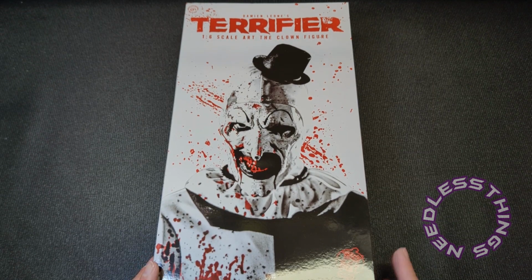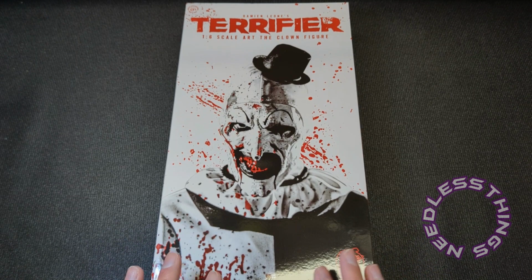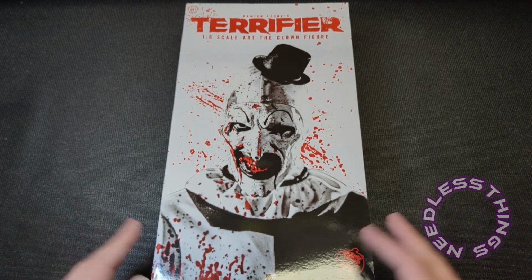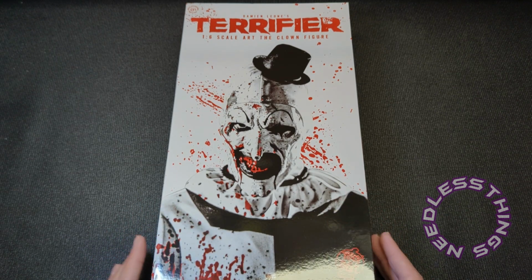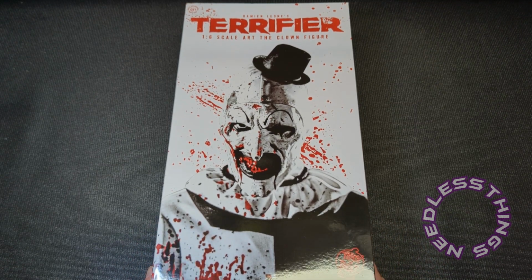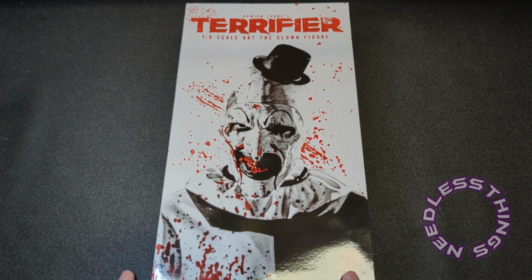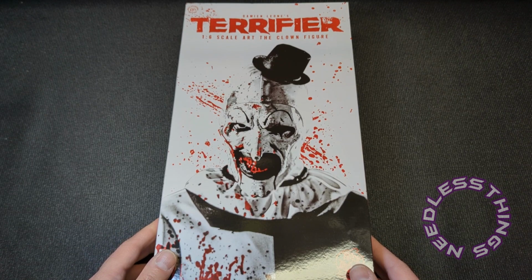And Trick or Treat Studios, this is a whole new thing. I get excited, I get tongue tied over brand new companies' stuff. I love opening up a new figure from a company that I've never owned anything from before. Trick or Treat Studios has made quite an inroad into the 1/6 scale horror collector market and have put up a number of offerings in a pretty short amount of time.